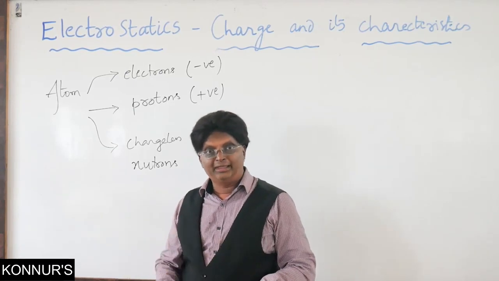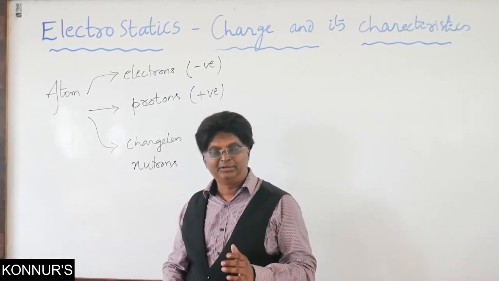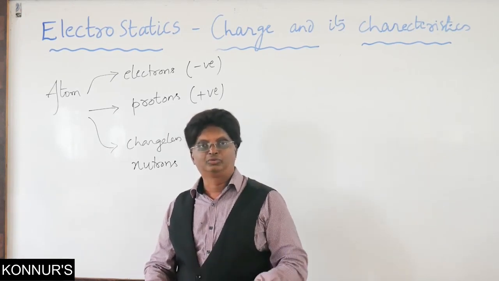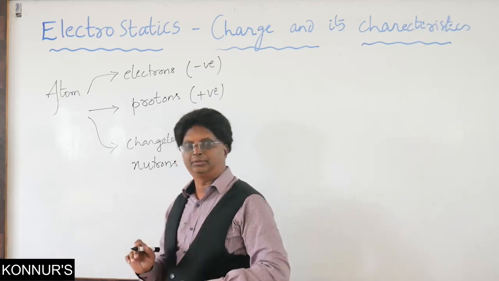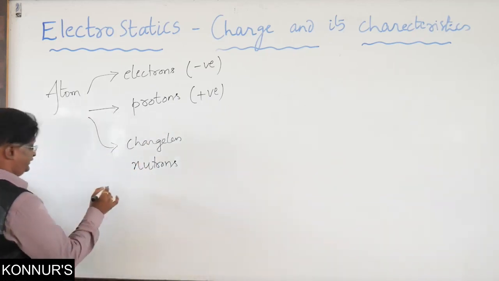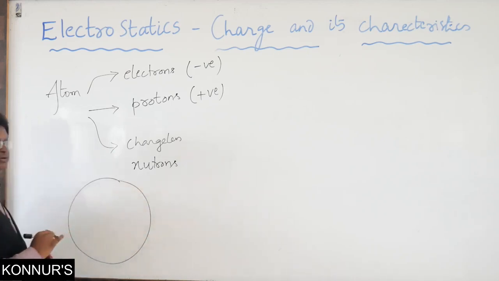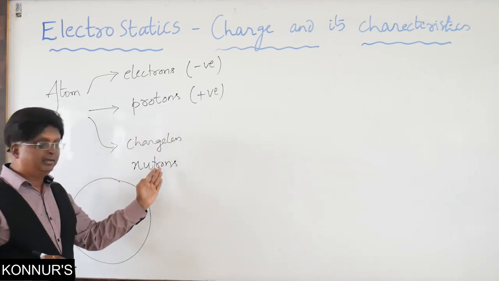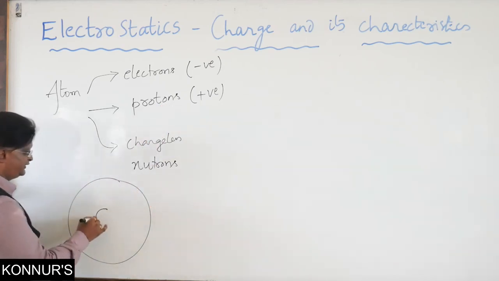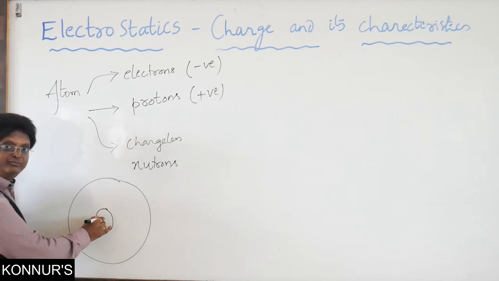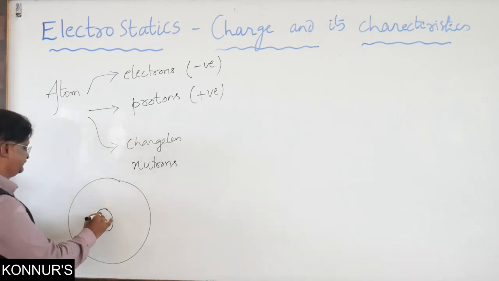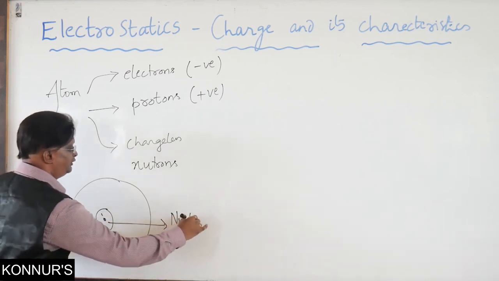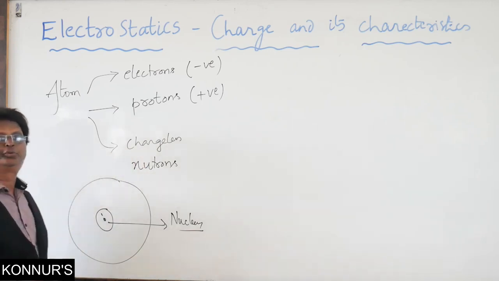Now how does this atom look like? Electrons, protons and neutrons. It is the famous Rutherford model which you know from your high school days. Even in first PU you learnt it, right? Now what is an atom? See, this is considered to be an atom. All these positively charged protons and chargeless neutrons are present inside this core of the atom, which we call the nucleus, right? This part is the nucleus, which has all the positive charge and neutrons.